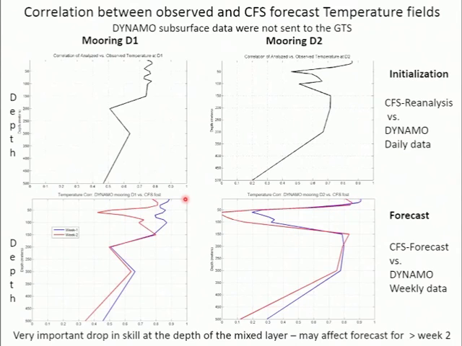The good thing is that for week 1 and week 2, the SST, the surface temperature forecast, was quite good, and the skill was dropping, but not as significantly as it was in the bottom of the ocean mixed layer. As you can see, there are very significant drops from week 1 to week 2, and this drop didn't affect the week 1 and week 2 forecast eventually, but there are many questions on their impacts to week 3 and week 4 forecasts.